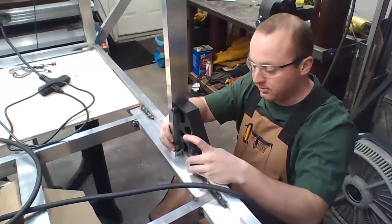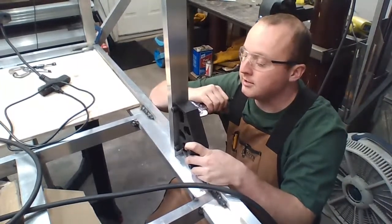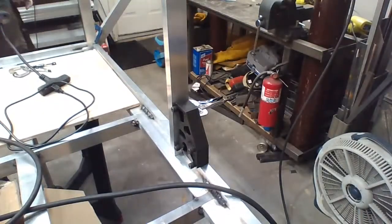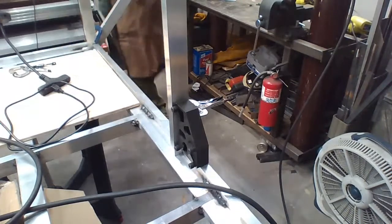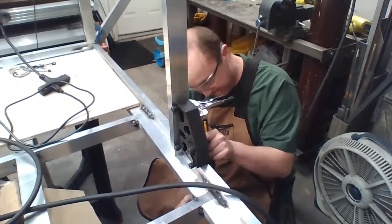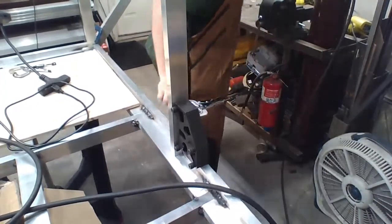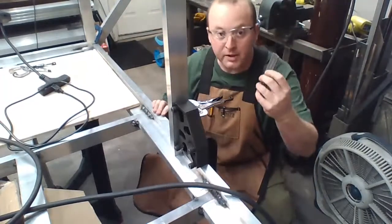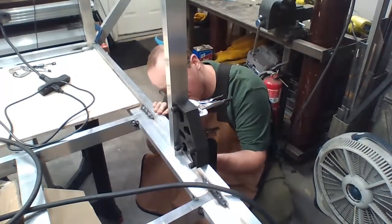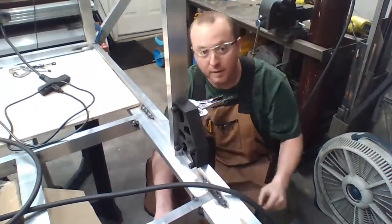Go. This on the outside. There it is. Now, grab up high. I'm going to C-clamp down here. Piece of flat bar. I'm going to grab this piece of flat bar along the outside edge if I feel a lip or anything. Looks like we're good. Take this down. Now I'm going to go back up to the top.